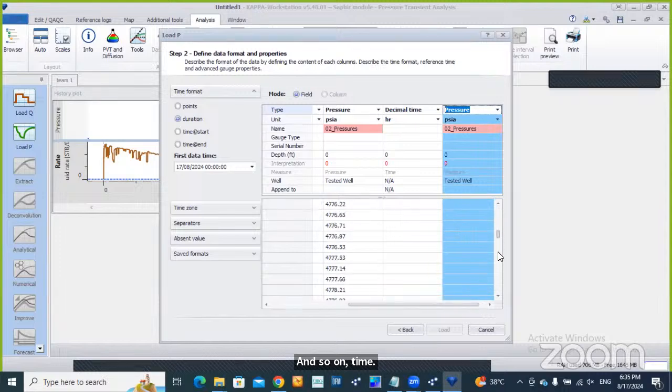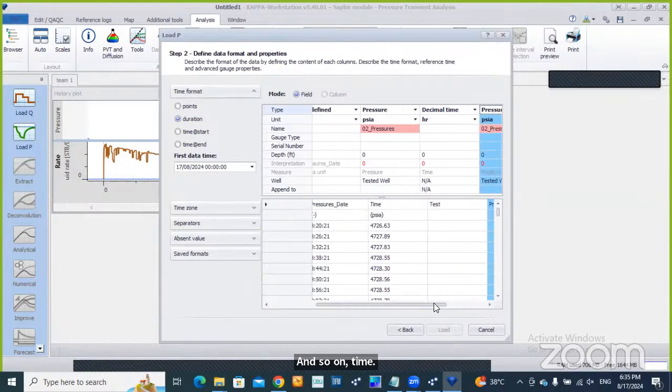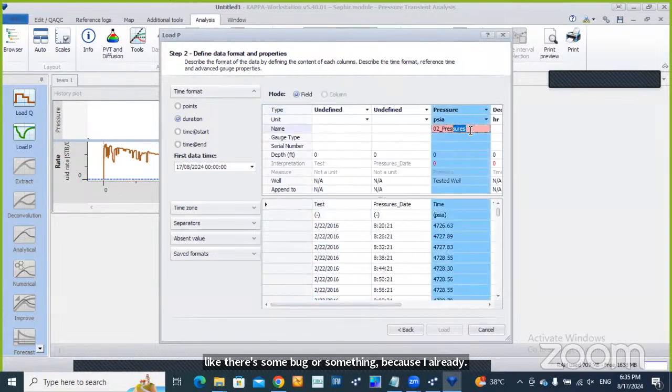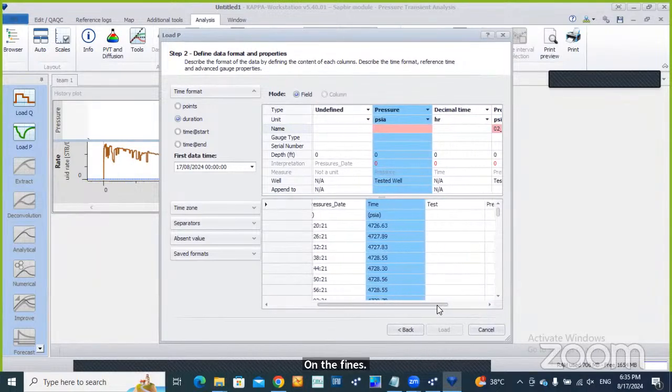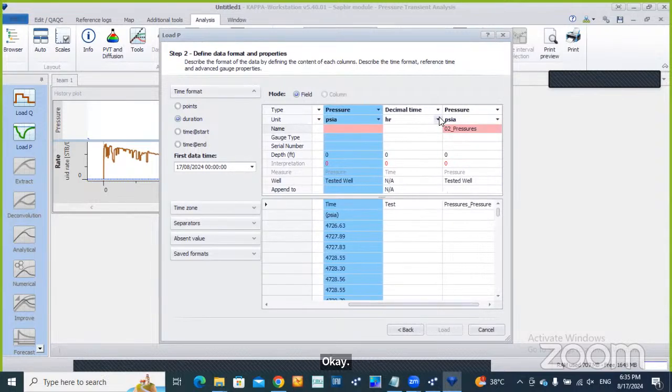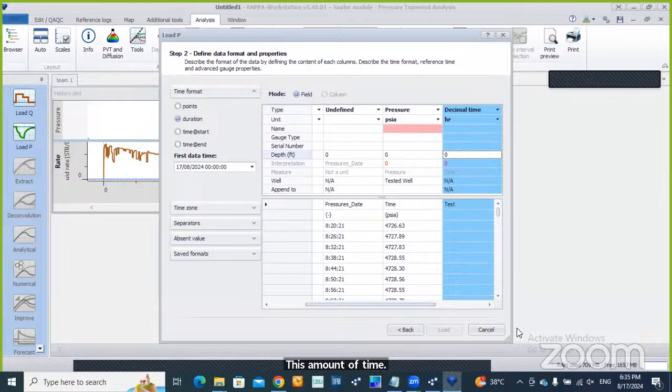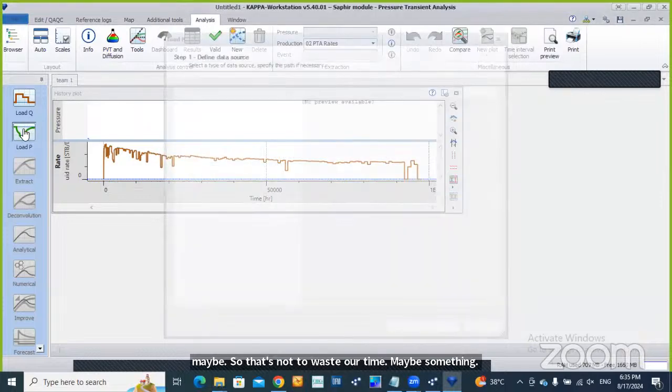It seems like there is some bug or something, because I already uploaded it before the session, but it seems like undefined. Decimal time. Okay, so as not to waste our time, let's try to load it again.